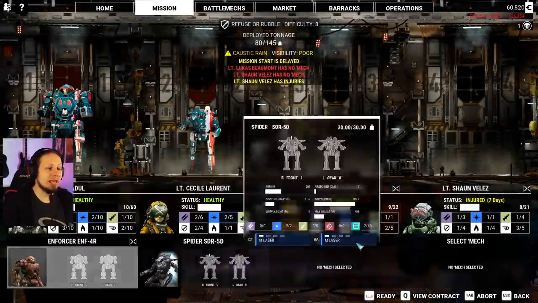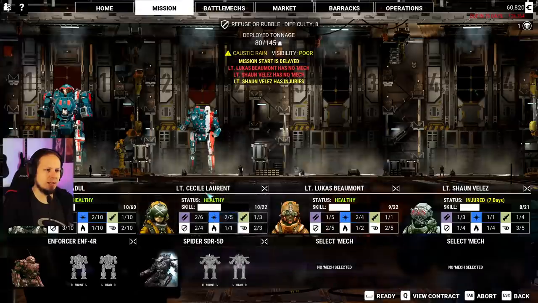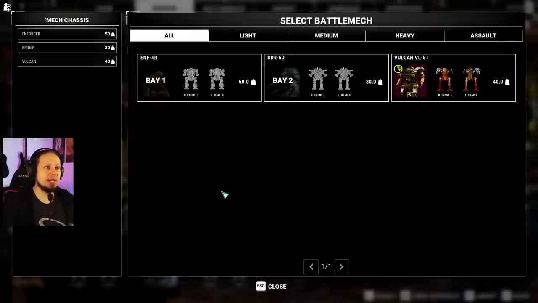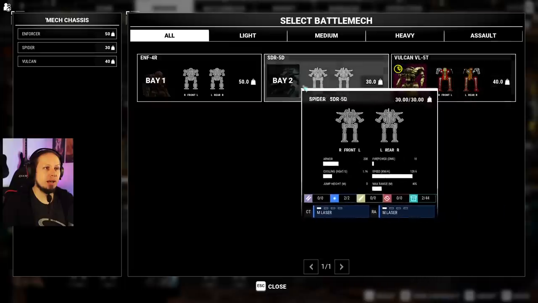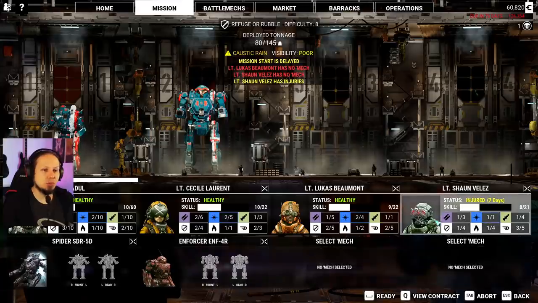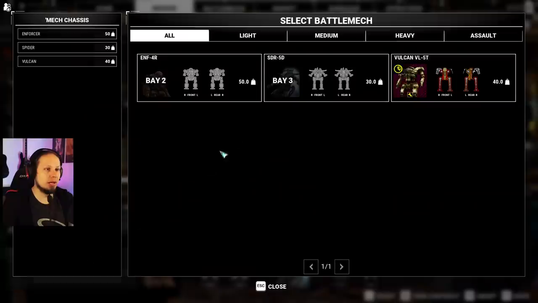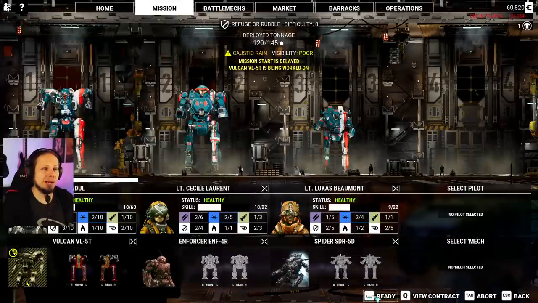So, here we go. The Enforcer is gonna be piloted by, I would say, Cecile. Cecile, you're gonna take the Enforcer. Where is it? There we go. Because she's already pretty okay with energy and ballistic-based weapons. You are getting basically just dropped. You're gonna take the Spider, and I'm gonna take the Vulcan. Alrighty, let's ready up, guys.